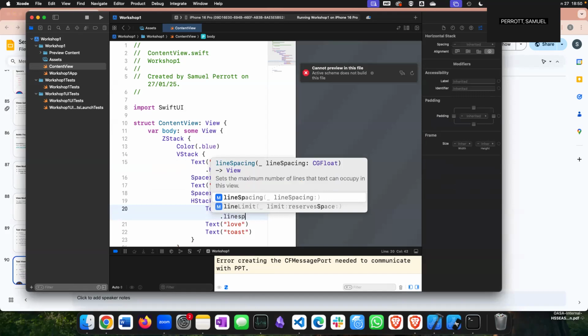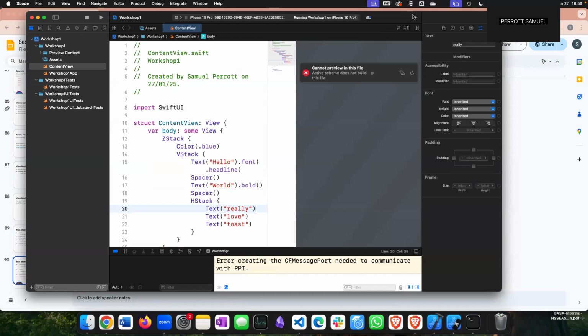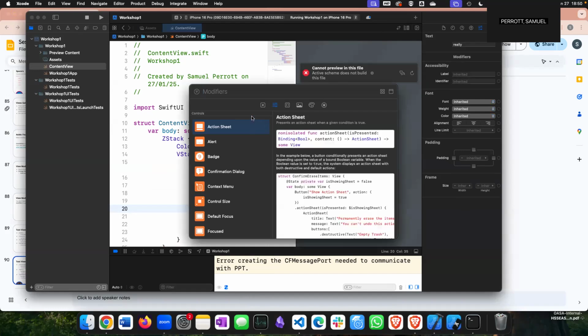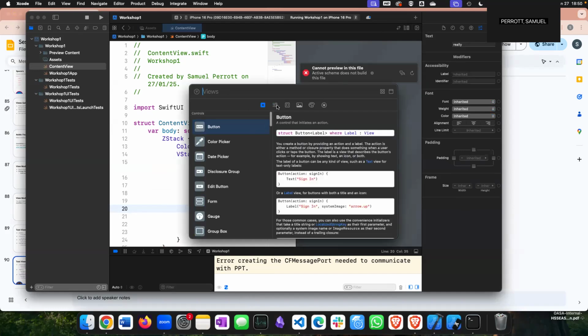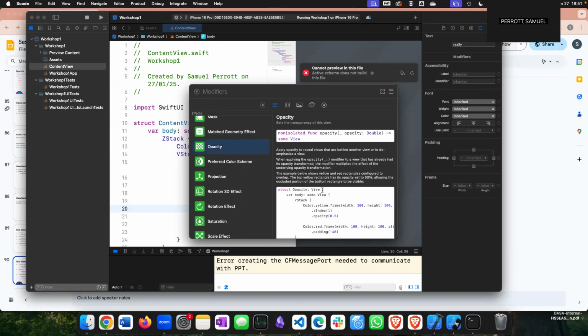One thing I forgot to mention, and I should have mentioned this at the beginning, is this really cool button here called the plus button, where you can add modifiers and views and see all the different modifiers that you can add. So let's say I wanted to add an opacity modifier.